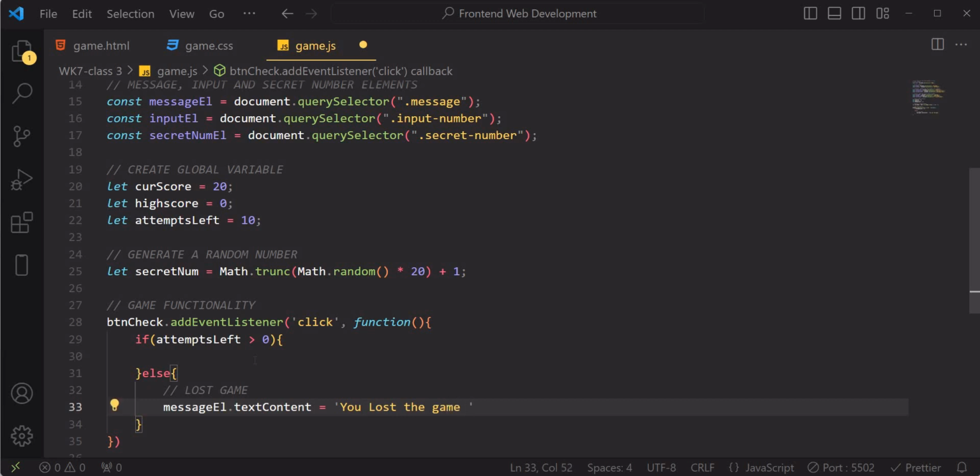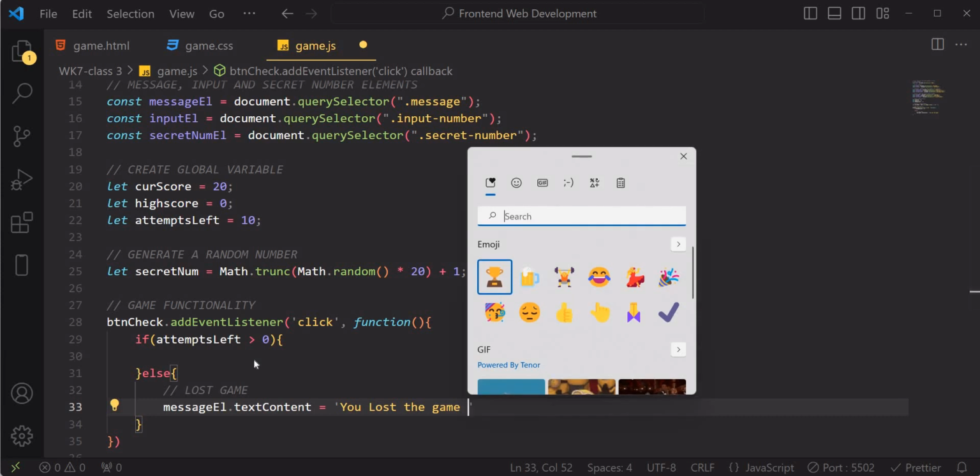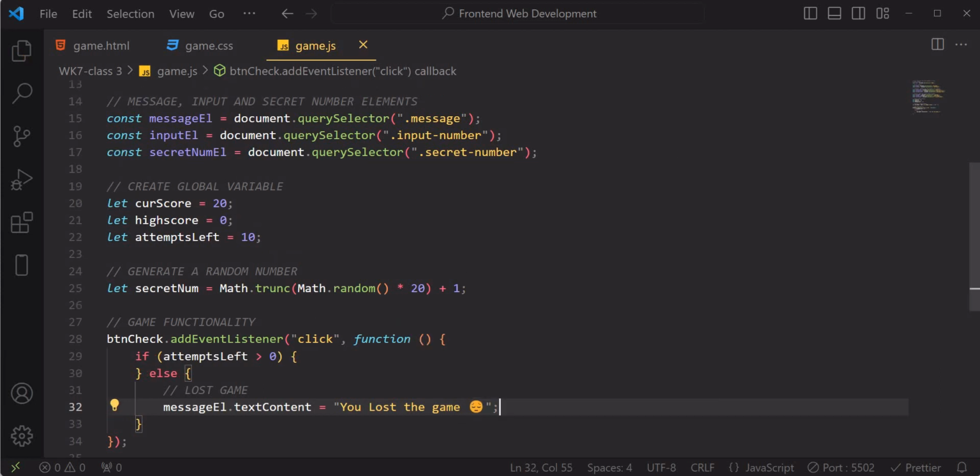There is something like an emoji. Let's do something like sad. Something like this. Yes, that's what we want. So that is if the attempt is less than 0.